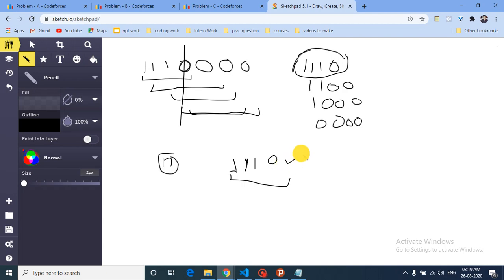If it does, this string is fine. If not, it means that all the characters of this string are different from the substring. So if I match only one character, then it will be fine.